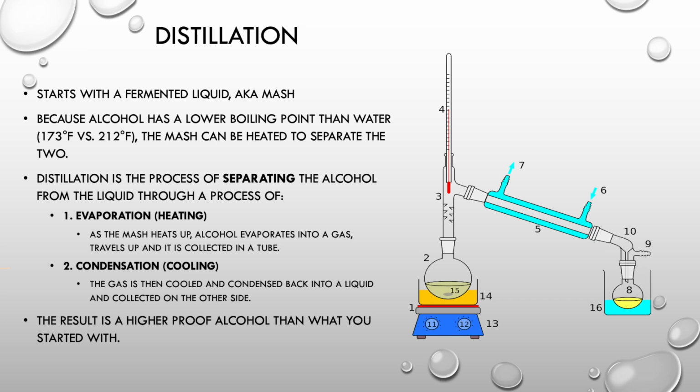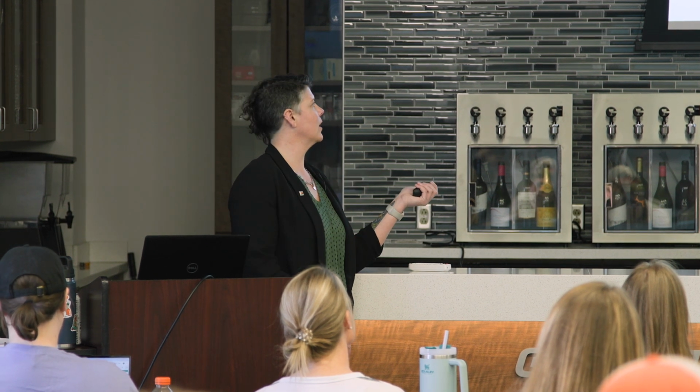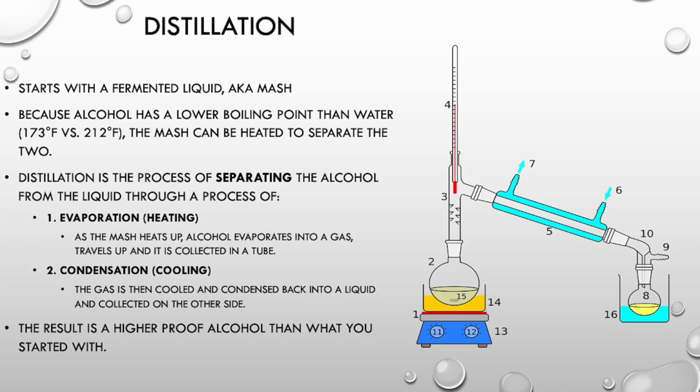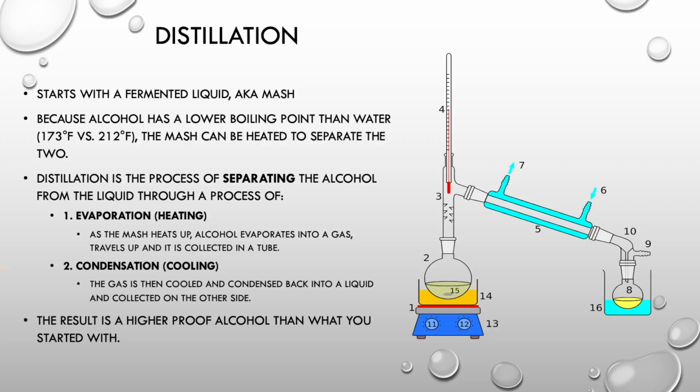So again, we start with a fermented liquid, and we put it in, we're going to start over here, in this vessel down here. This is our fermented liquid. It's our grains, it's our alcohol, it's our water, it's everything that was used to make beer. It goes in here, and we heat it up. And this process works because alcohol has a lower boiling point than water. So we can get that mixture boiling to a point where it's not hot enough to boil water, but it's hot enough to evaporate alcohol. Alcohol evaporates in here. They go up this device, and they come down this cooling arm. And when they come down this arm, they're condensed back into their liquid state. So we go from a liquid to a gas back to a liquid.